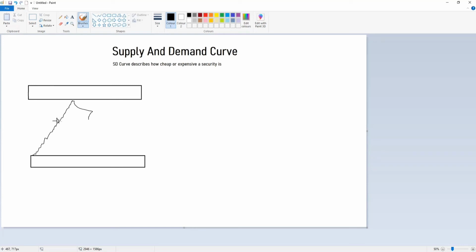So the best areas to buy is when price is low. Like the normal saying goes, buy low, sell high. So that's the basic idea behind it. And then as prices go down, this thing becomes cheap and more people are going to be able to afford this, right? And this goes on.